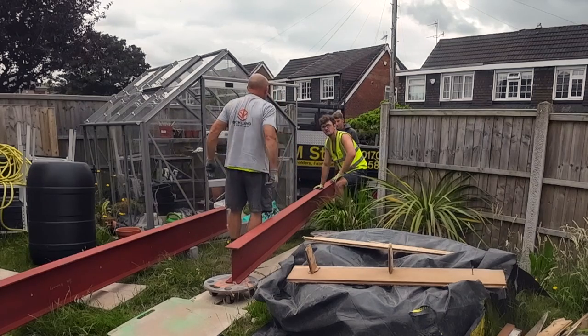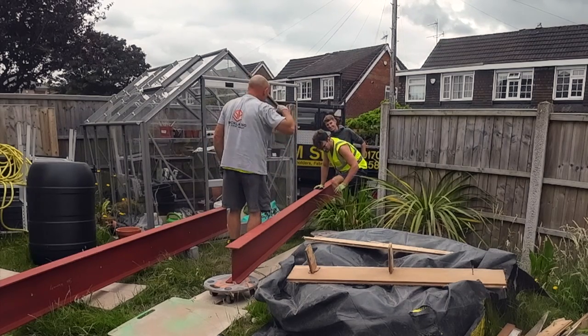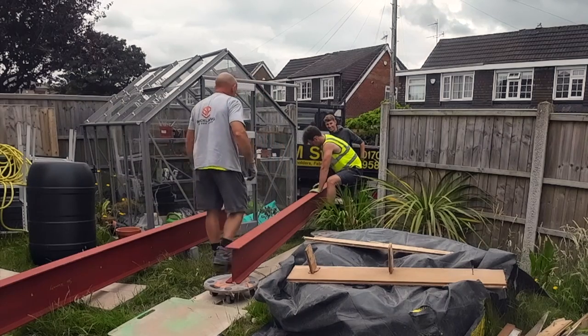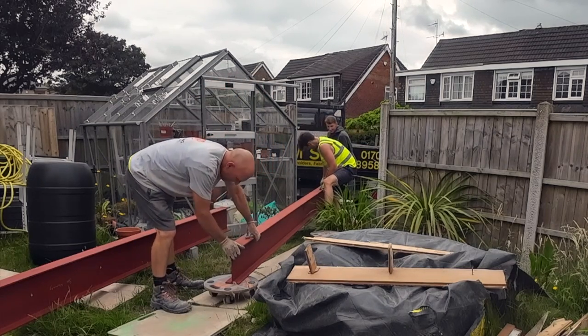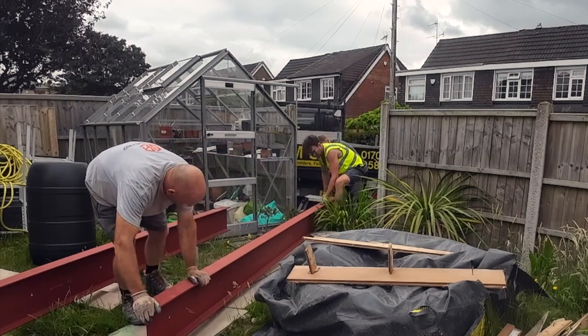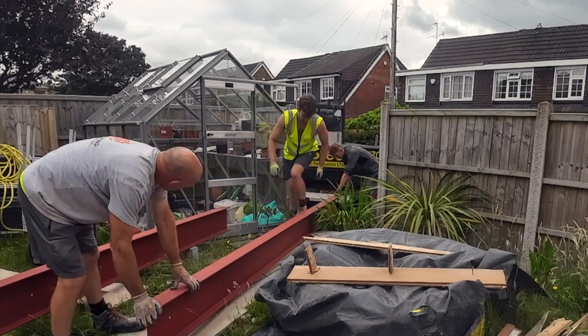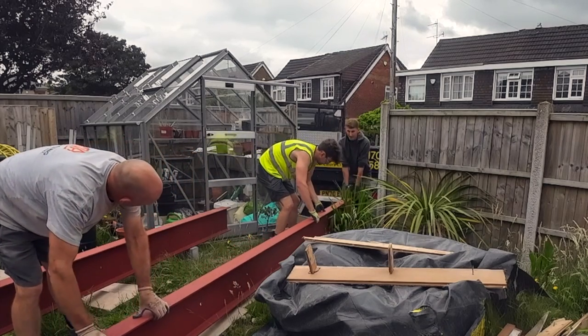Them things are... Put your plant pots in, mount it. Yeah, absolutely. To the lodge, it was absolutely fantastic. Yeah. Ready? Yep. Oh. Lovely.